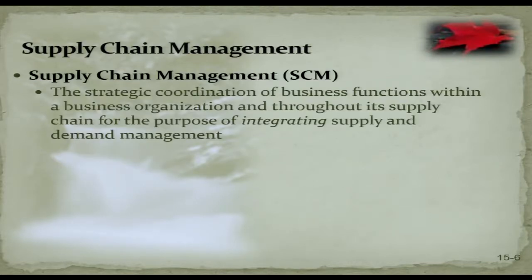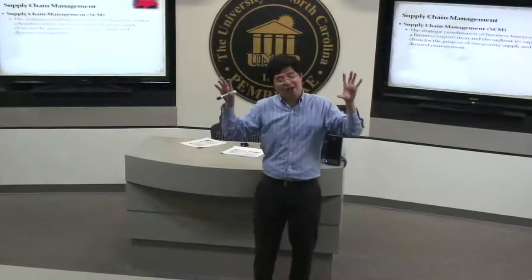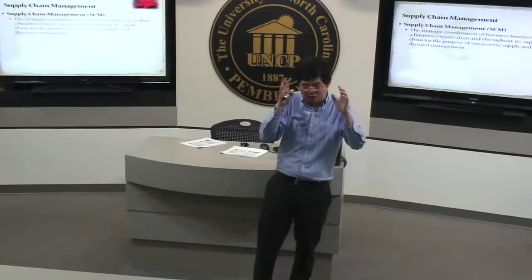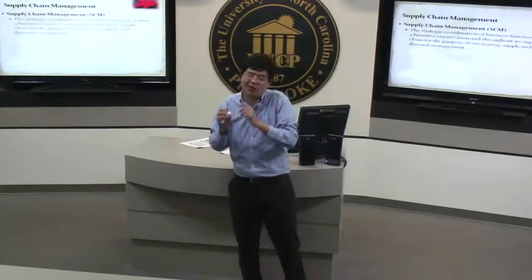Supply chain management is the coordination of business functions within a business organization throughout its supply chain for the purpose of integrating supply and demand management. Again, the purpose is the same as we discussed in the first class of this semester. We want the balance between our supply and our demand. That's also the purpose of supply chain management, right? We really want to have the exact amounts at the right time, in the right position for our customers.